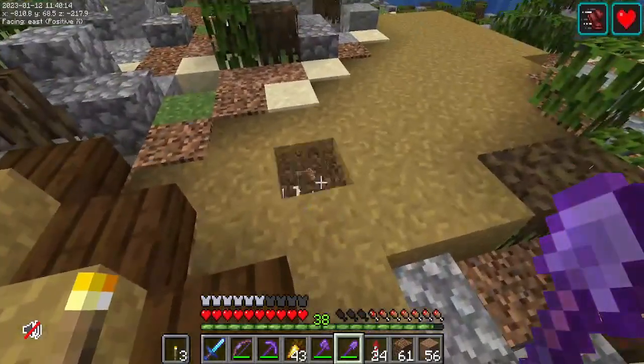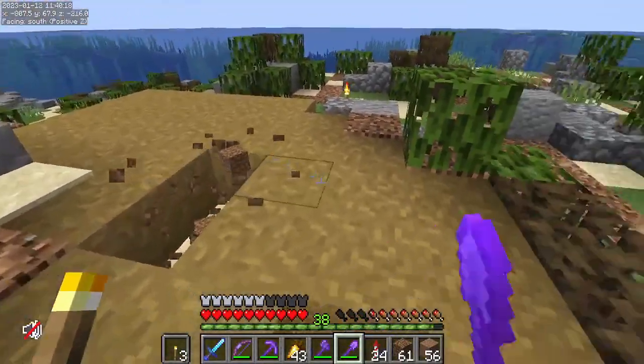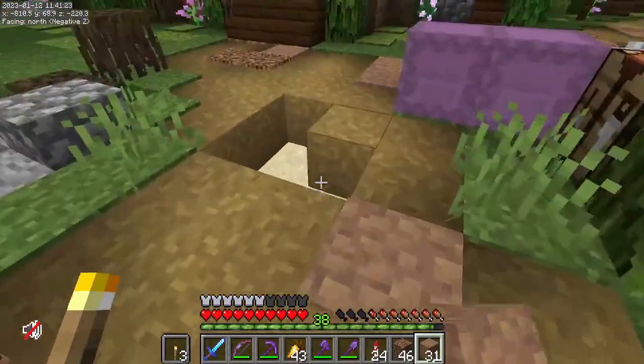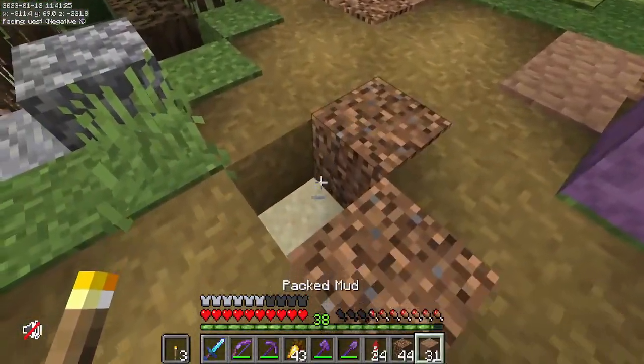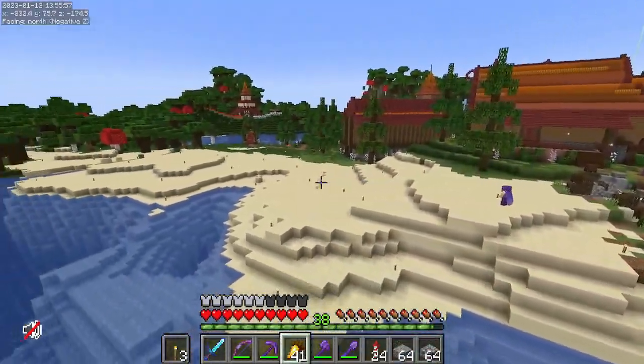Welcome to the Mr. Frogger section of the Callie Builds video, and here we see her trying to look for buried treasure, I think. But to be honest, I think this would work a lot better if this was done on the beach.